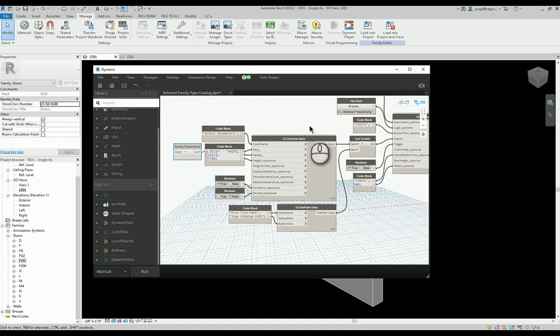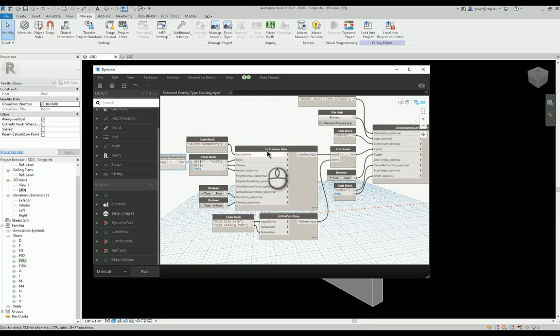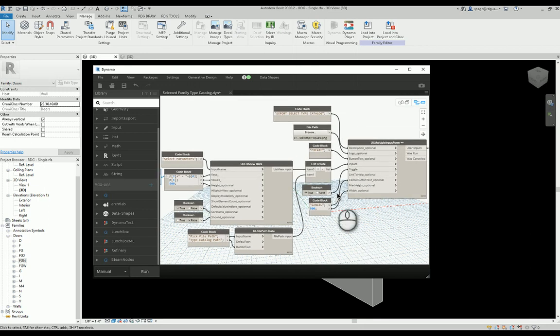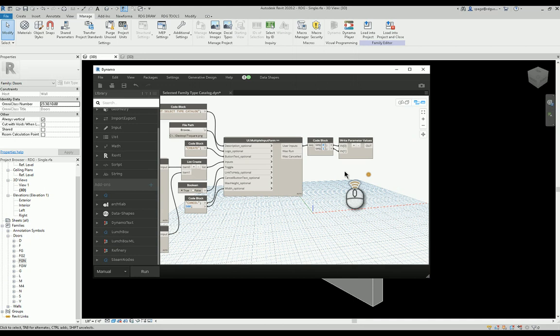So we're using, again, the data shapes package. Got to be my favorite package of anything that's out there, for sure. So we're using a list view. We're going to list all those out. And then we're also going to have the file path node so that we can pick where we want to export this file out to. And just obviously the rest of our settings for our multi-form input.